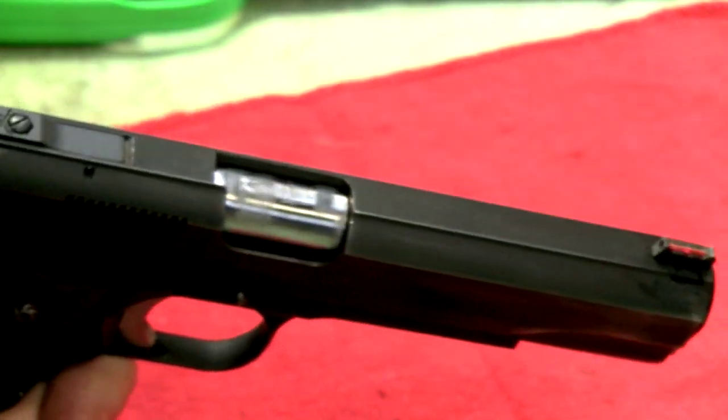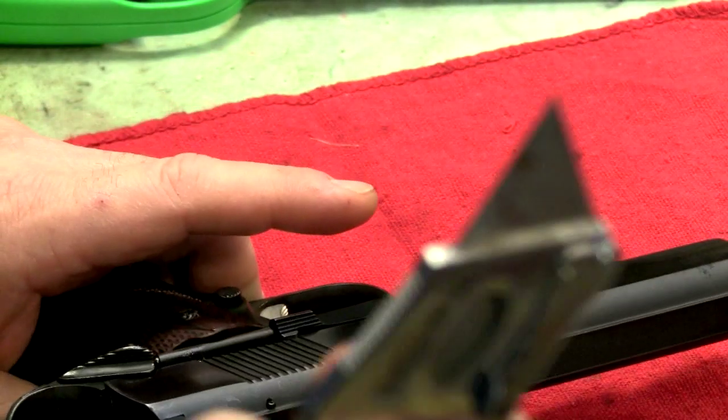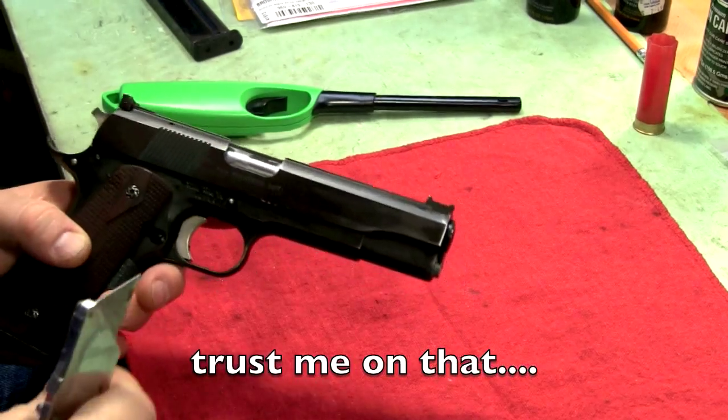So go out and you need to spend at least $500 or $600 on a tactical razor blade. Otherwise, nobody will think you're cool and nobody will watch your videos.